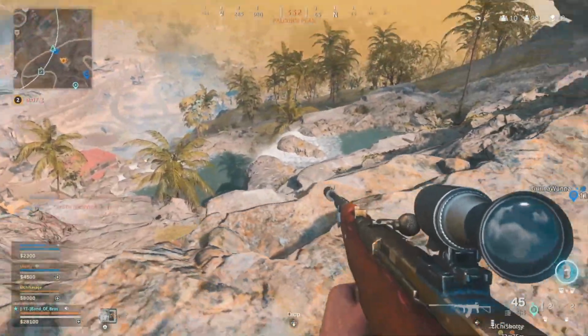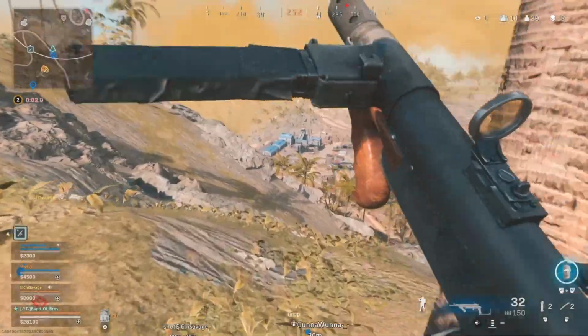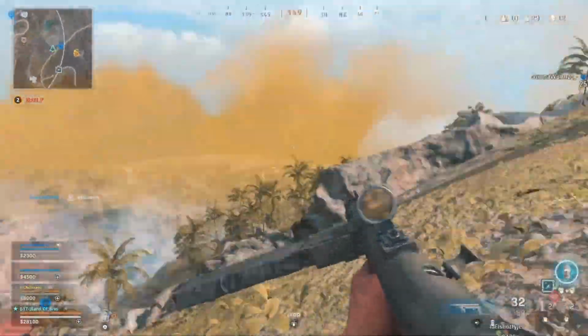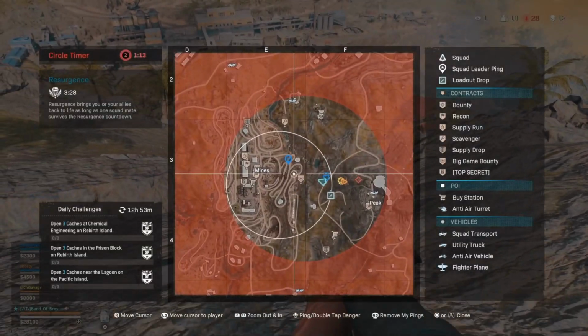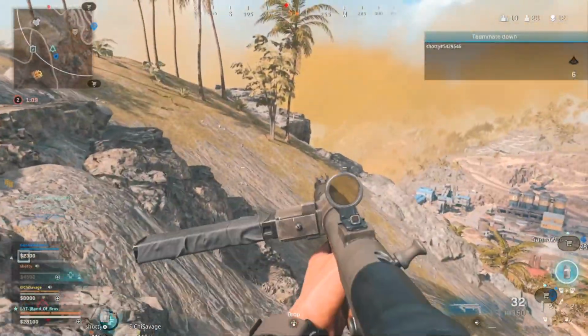So in my case, I did feel that the sensitivity I had was a lot higher. I was playing on 9.9 on dynamic, and now I brought it down to 8.8 on linear, and I think my ADS zoom is about 0.60, something like that. So I definitely lowered it down significantly.